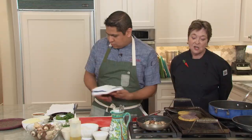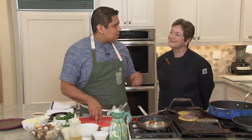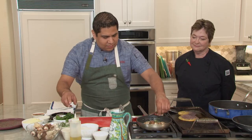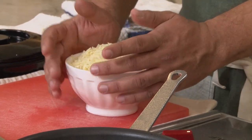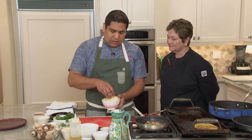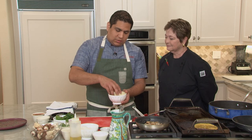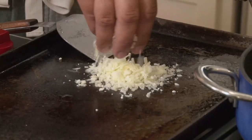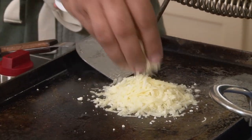Are you just softening the tortillas here, or do you want to get a little crispness on them? I personally like a little bit of crisp — some salt, some pepper, soften these guys. A little bit of time. We have this cheese blend: DOP, so it's a genuine manchego from Spain, and we make Monterey Jack cheese and Cotija cheese, just to give it different dimension and texture. Every cheese adds something different — the Jack's molten, the Cotija's dry and salty, and the beautiful color from the manchego.